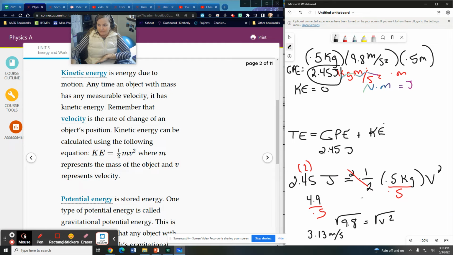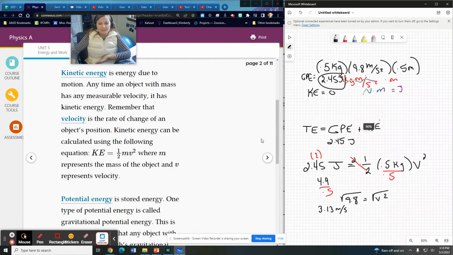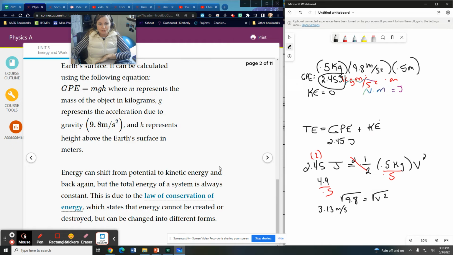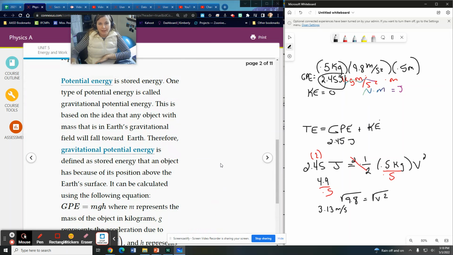Okay. So that's kind of cool because you can figure out something you didn't know because of the law of conservation of energy. So you've kind of learned in this lesson here then what kinetic energy is, what potential energy is, what the law of conservation of energy is, and how you can use that to determine the velocity when it's at its lowest point. That's pretty neat. Or really at any point. I mean, it doesn't have to be at the lowest point. We could figure out its velocity at a different point there too.